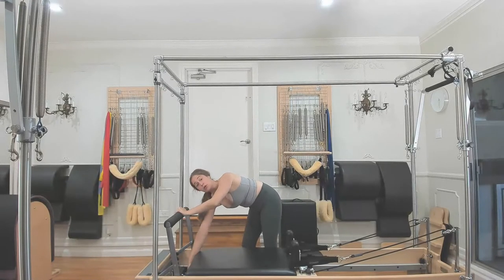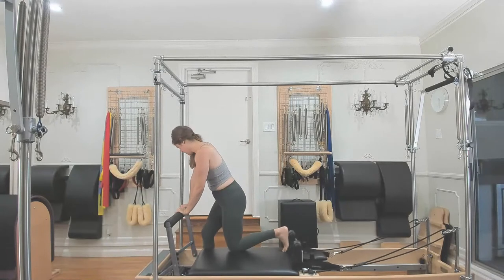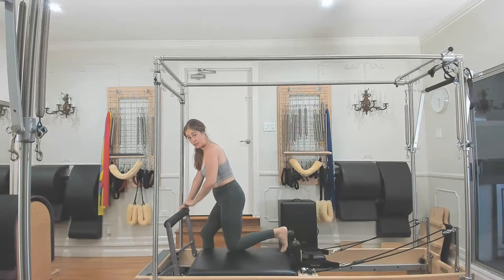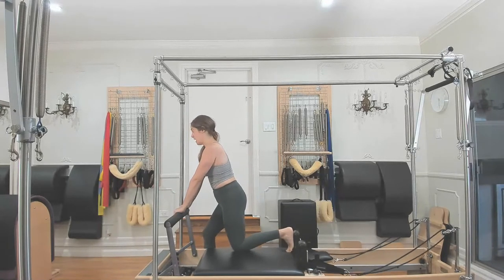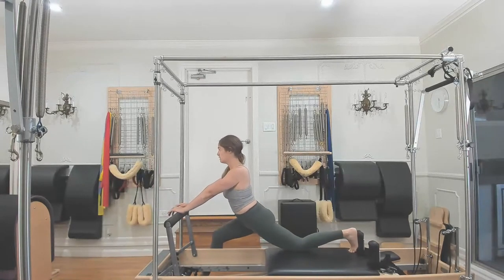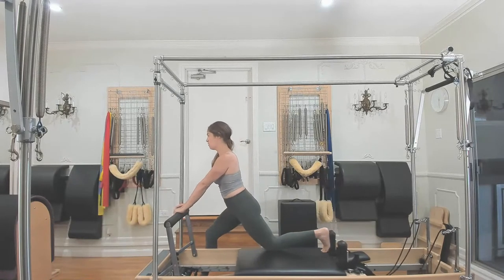Drop the blue so you're only on one red. I'm going straight into lunge, guys. So now that top standing leg is in front. My kneecap is down. I'm still in that runner's lunge. And now I'm going to press the carriage away, bending that front knee, getting a nice stretch in the abdominals and psoas, coming back up again.